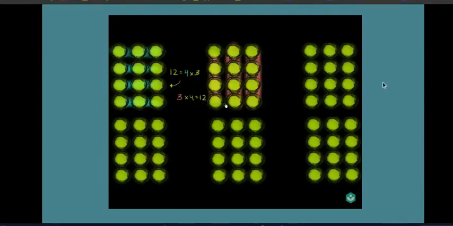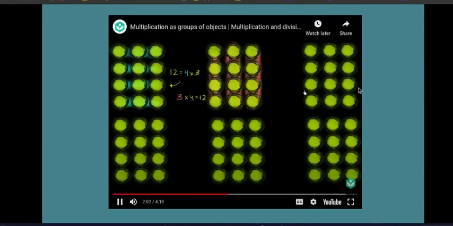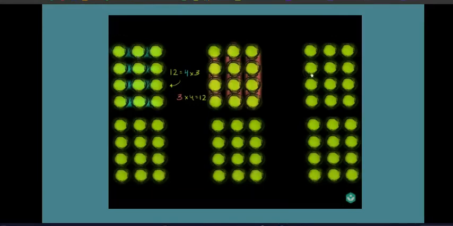But we don't have to stop there. We could also view 12 as, well, we could view it as 2 groups of 6. Let's look at that. So this is 1 group of 6 right over here. So that's 1 group of 6. That's another group of 6. So once again, we could view this as 2 times 6. 2 times 6 will also get us to 12.